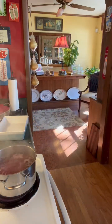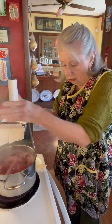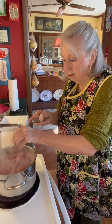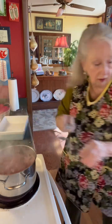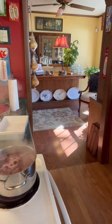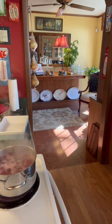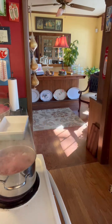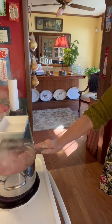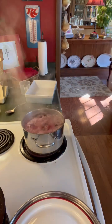What I do is I pick my dumplings up with a spatula like this. Whoop! All right, here we go, y'all. Listen, gotta work fast on this one. Y'all just stay with me. Uh-oh, I dropped the whole thing full of them. Get you over there. There you go. I think you can see now.